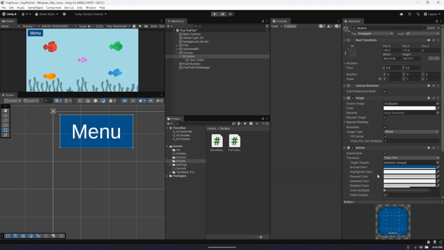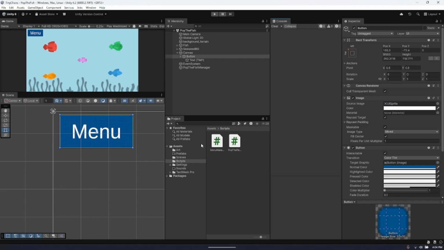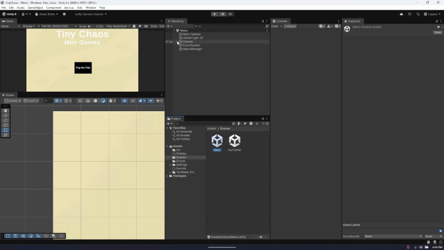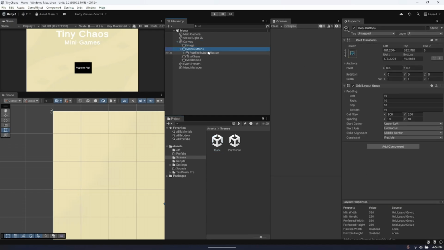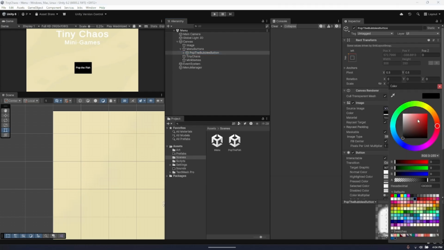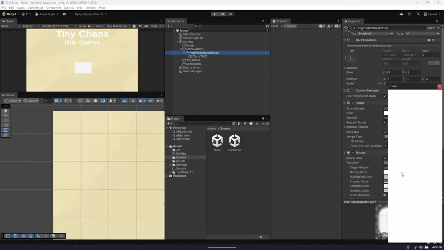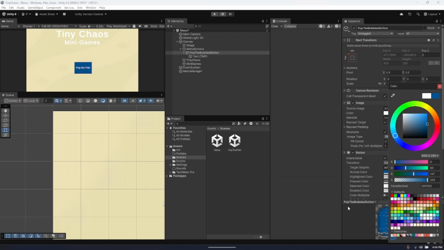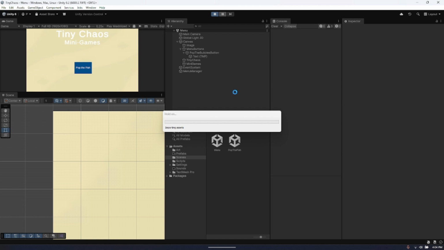I like this. I'm going to keep this blue. So what I'm going to do, I'm just going to click on this swatch down here, so that the one in the menu scene, I'm going to change that image back to white, and the actual normal color to this swatch down here. Okay. So now we start with our menu scene.